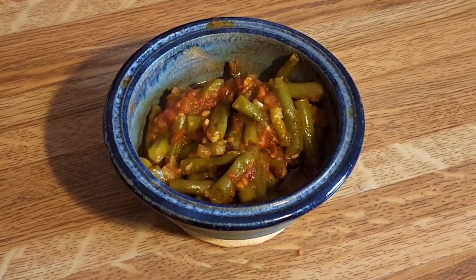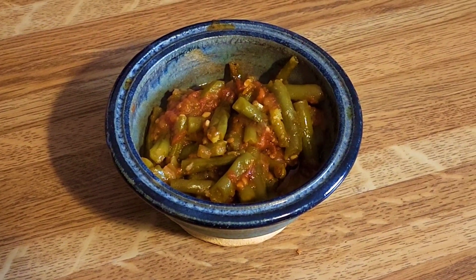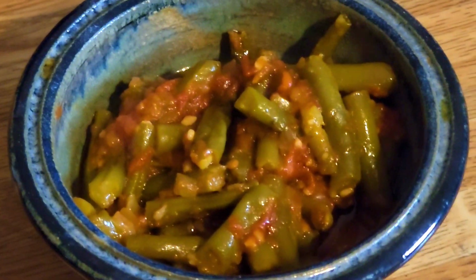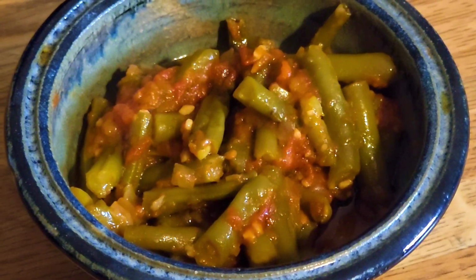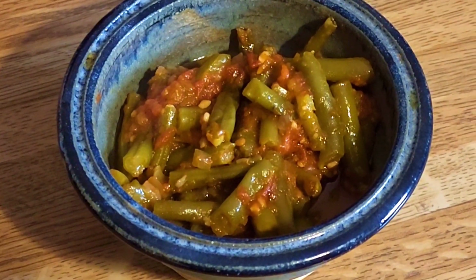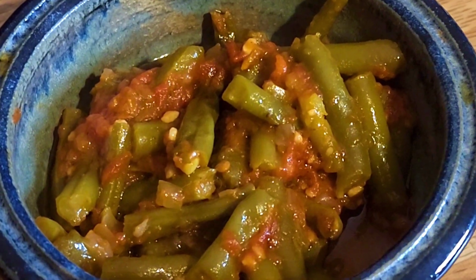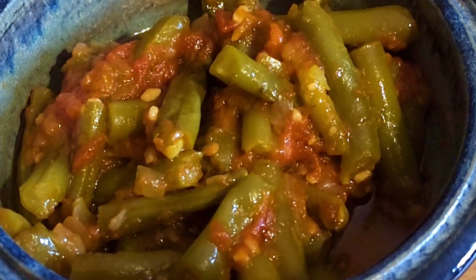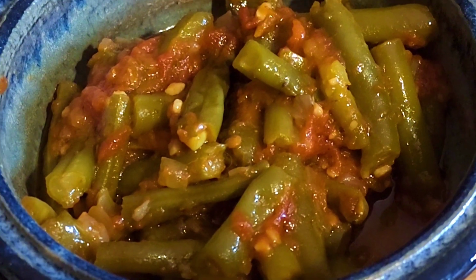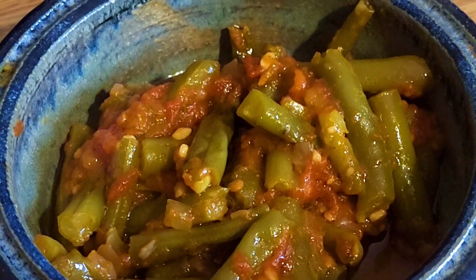Our Greek green beans are done. They're finished. I think they simmered for around 4.5 hours, and they got nice and tender and full of flavor. And look how good that looks. You can see the garlic and the tomatoes. And remember when I said they would be silky but not greasy? You can kind of see that in the texture. They just look delicious.